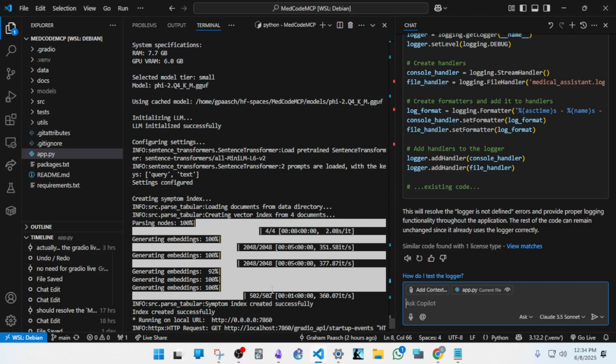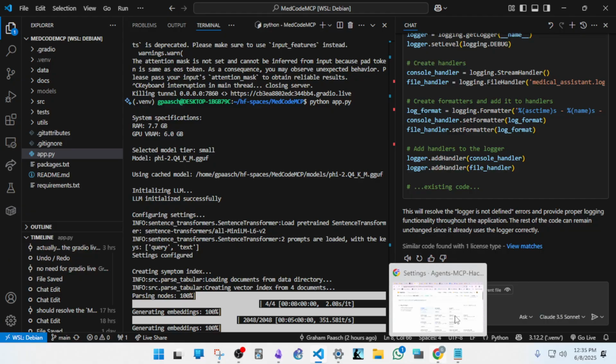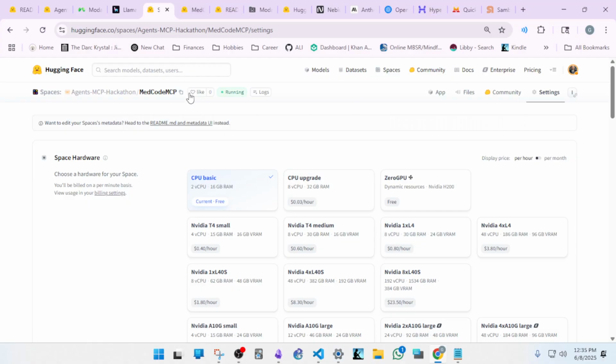If I run this locally, we can see I'm not doing so good on the RAM side of things, but the VRAM I've got 6 to play with. So we're selecting a model based on what the person is capable of running. Here I'm using Phi-2, and that's the small model. I'm not sure what I'm using. So we've got, oh, it looks like I can use this for free.